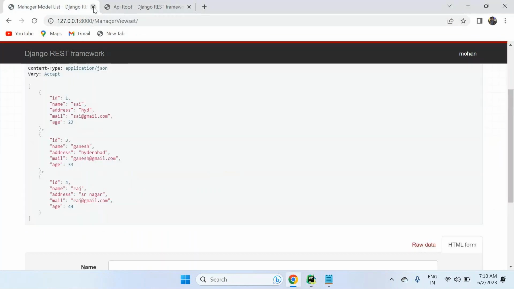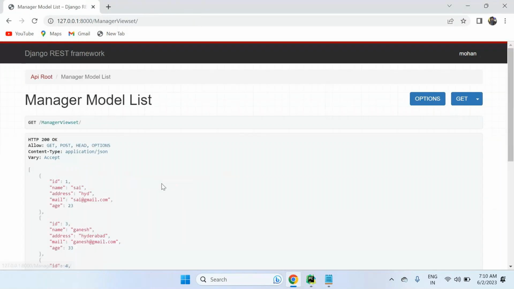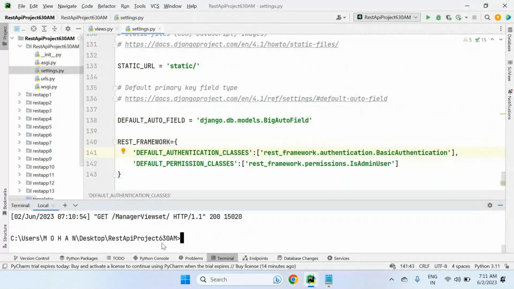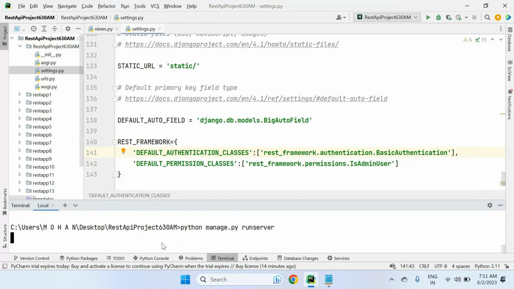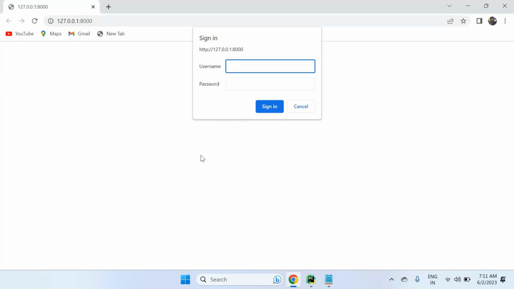Now you can see this time the user is already logged in. I can go to the admin panel, and now you can see immediately it is going to ask for the username and password, correct or not?